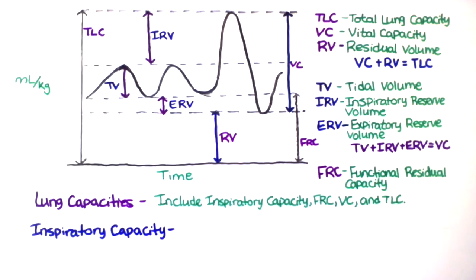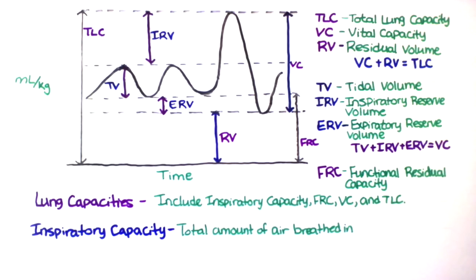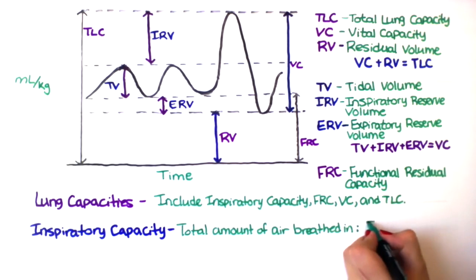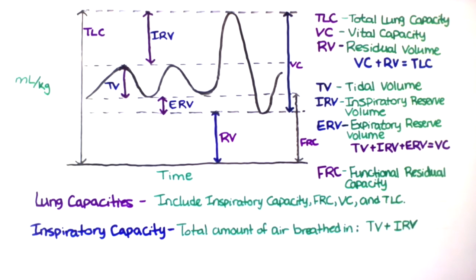The inspiratory capacity is the amount of gas that an individual can inhale starting at a tidal expiration. So as you breathe out normally and then take a deep breath all the way in, that's the inspiratory capacity. Therefore, it includes the tidal volume and the inspiratory reserve volume. For instance, it would be smart to take an inspiratory capacity before jumping in water so that you can stay underwater longer. Normally, it is 60% of the total lung capacity.